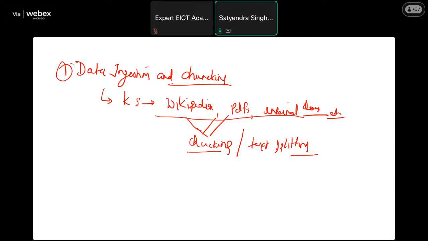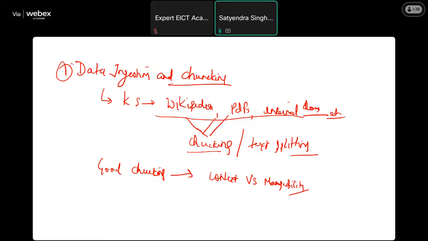So basically, good chunking balances context versus manageability. Manageability means the size of a chunk that you can manage in terms of memory or processing.